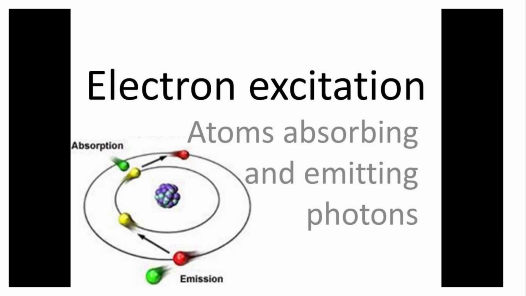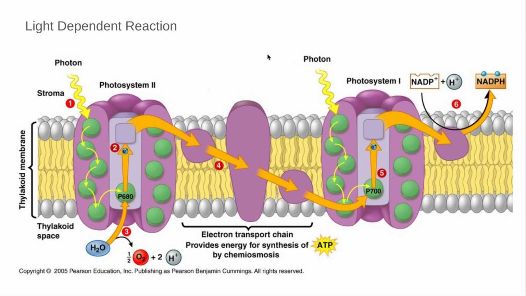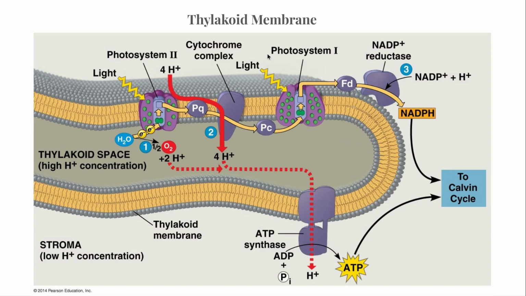So let's take a look at this membrane again. Let me see if I have a different picture here. Yeah. So here's your thylakoid membrane, and this is your thylakoid space. As the electrons from the breakdown of water are going in, and you're ending up with a lot of H plus, you're creating a gradient. Now, we also mentioned that the electron is going to be passed through a complex called cytochrome before it goes to photosystem 1.